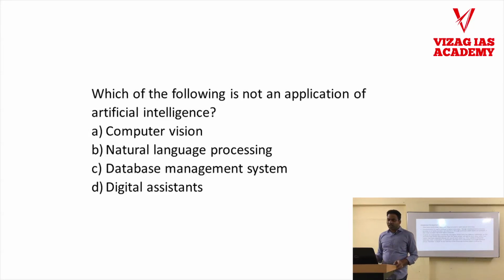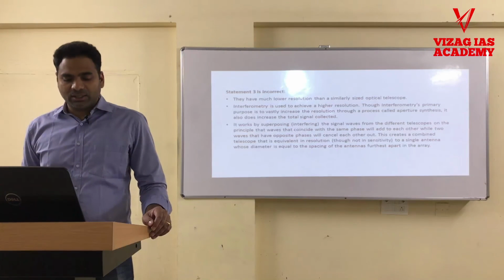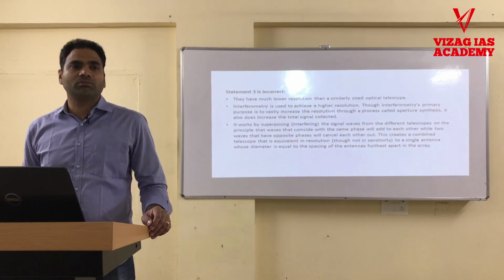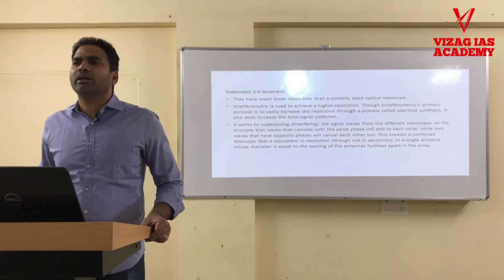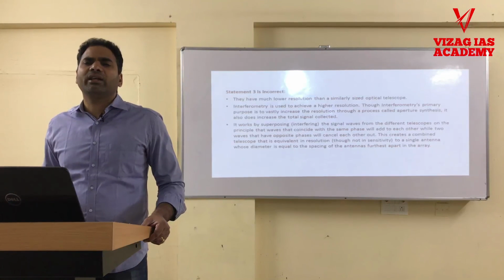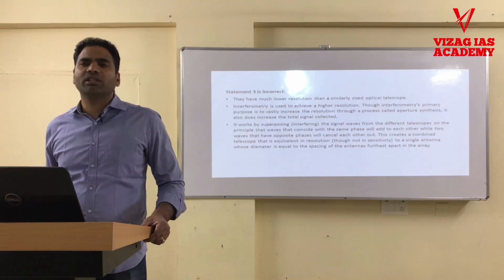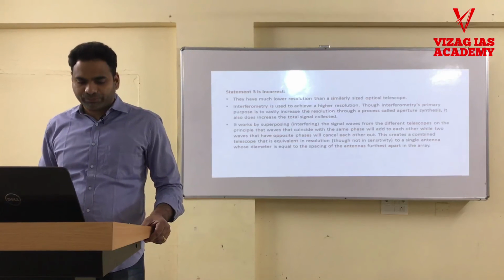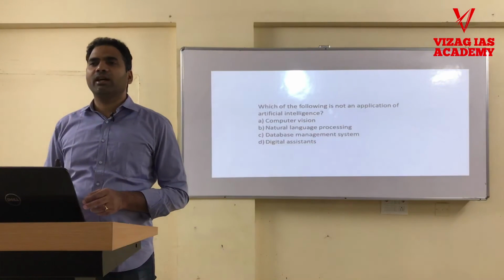Okay, last one. Which of the following is not an application of artificial intelligence? Computer vision, yes. Natural language processing, yes. Database management systems, DBMS, no. You know any DBMS systems? Name some. SQL, PL/SQL, T-SQL, a number of things are there. Okay. And there are different databases, cloud databases, Amazon has a cloud, Microsoft has a cloud. A number of clouds are there, but they are not AI based. Okay. Digital assistants, yes. So, the answer is C. Yeah. This is the slide, answer is C.